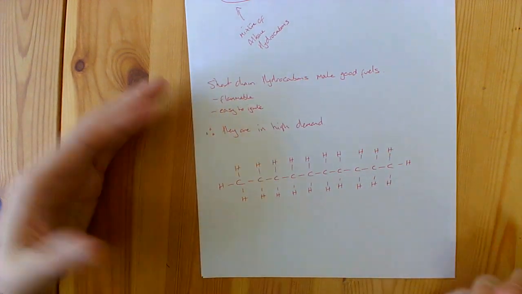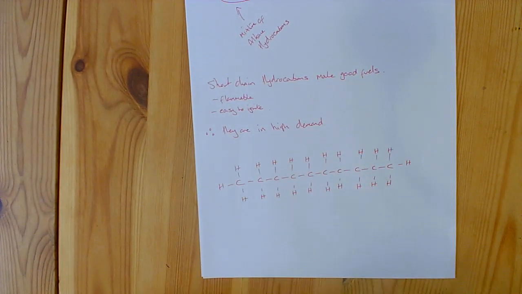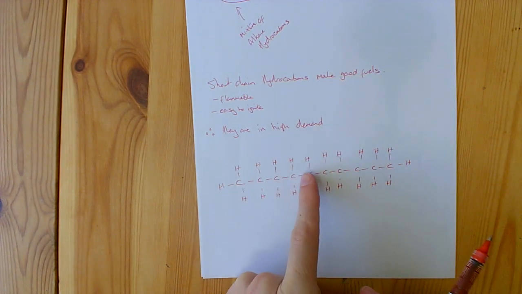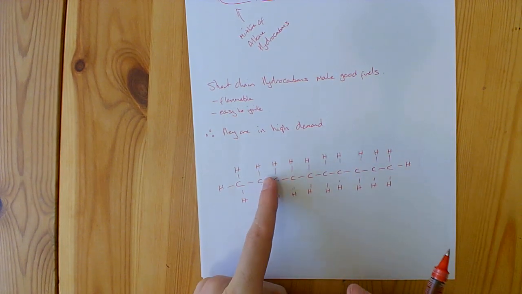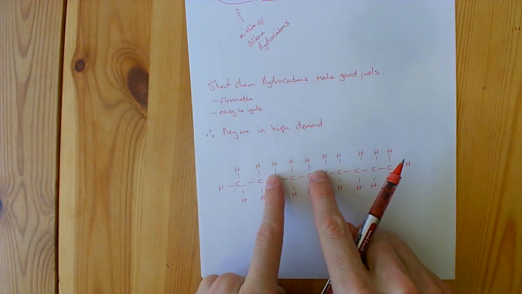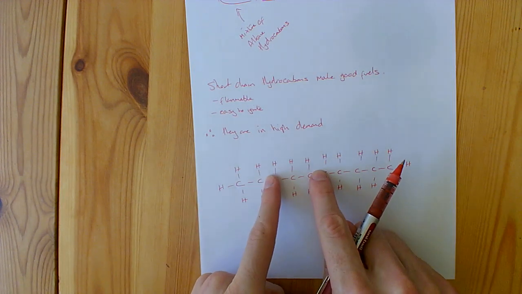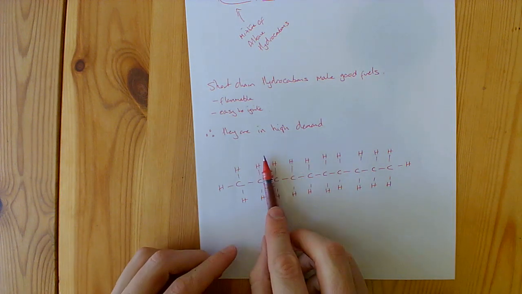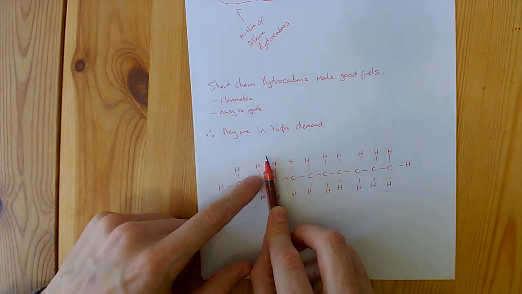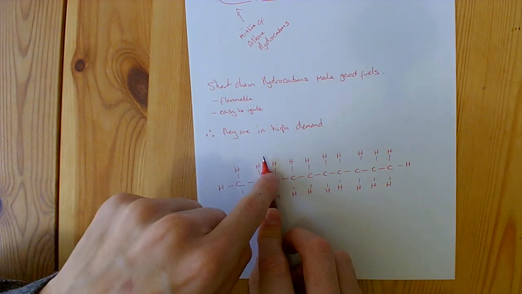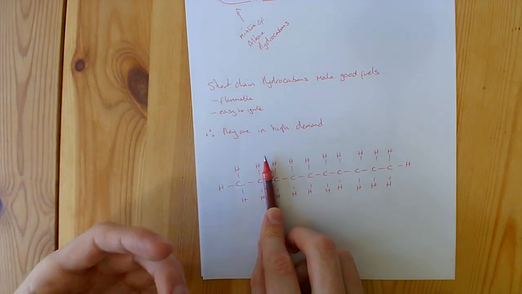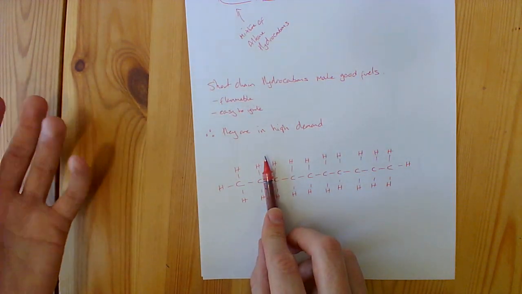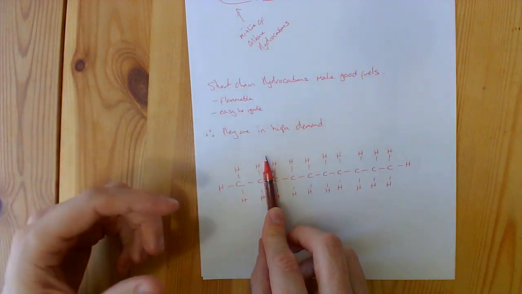and all you're doing is you're breaking one of those bonds. Doesn't really matter which one, could break that one there, and end up with two different molecules, could break it there, and end up with three different molecules. The problem is that the carbons need to have four bonds. So if I were to break this bond here, well, this carbon no longer has four bonds, and neither does this one. So normally, the carbons would bond to hydrogens to make up their bonds, but you're not adding any hydrogen. There's no extra hydrogens floating around.